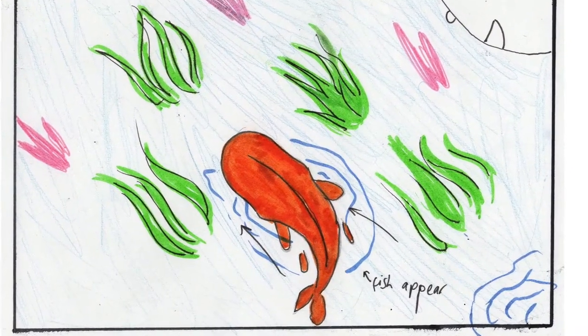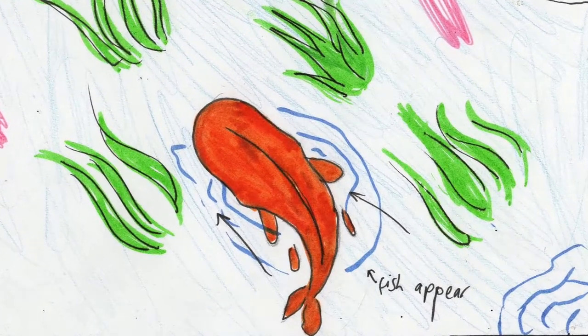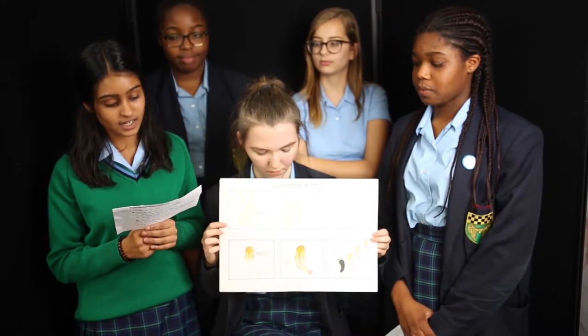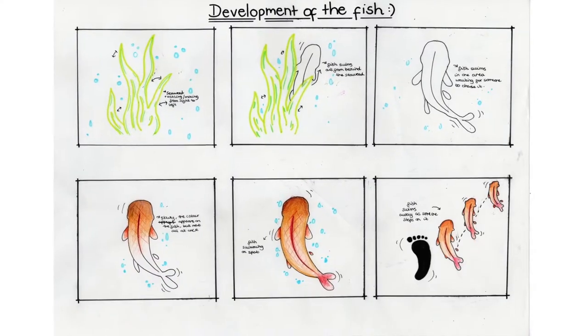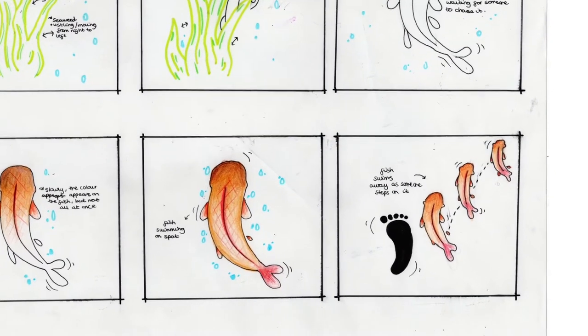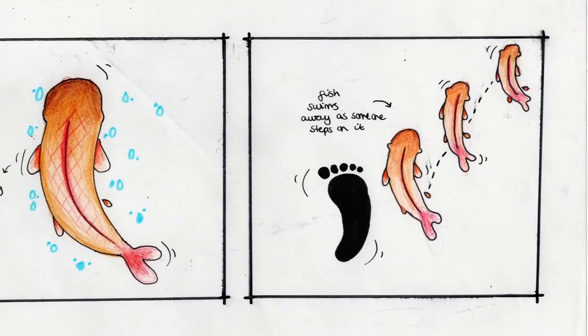Whilst the seaweed is rustling, randomly a fish outline will appear from behind the seaweed, and the colour of the fish will slowly fade in. Then, simultaneously, the fish will begin to come to life, turning into a digital animation. Almost as though it was gone, the user, Jimmy, will notice this and step on it. When he steps on it, the fish will quickly swim away and fade into the seaweed.